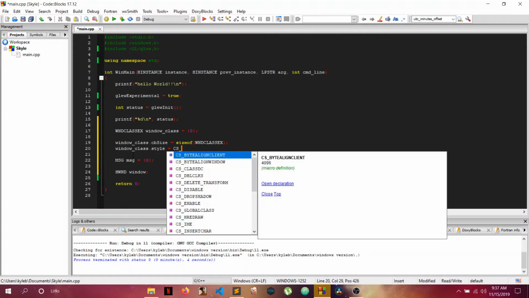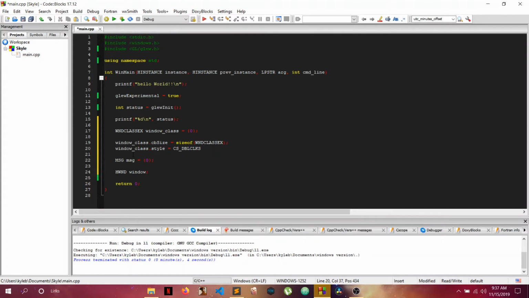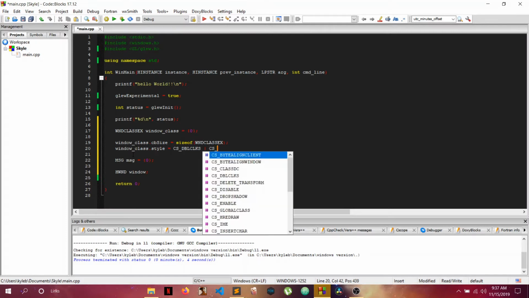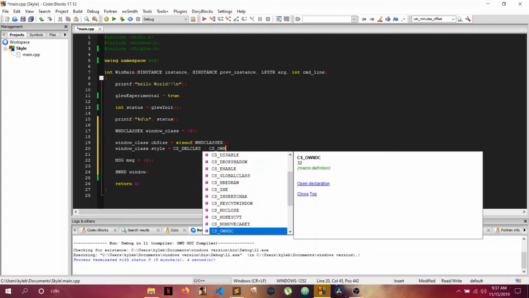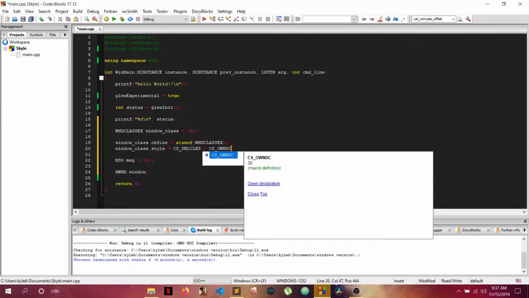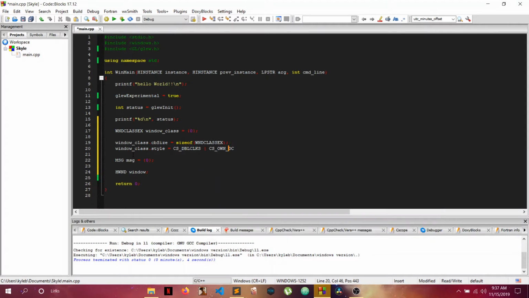First CS_DBLCLKS, which stands for double clicks, and we can combine them with the OR operator. And the next one I want is CS_OWNDC, which says that each window should have its own device context, but it's one word, and that's really it.